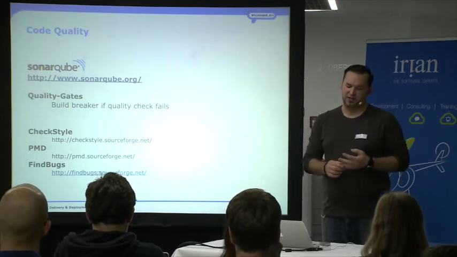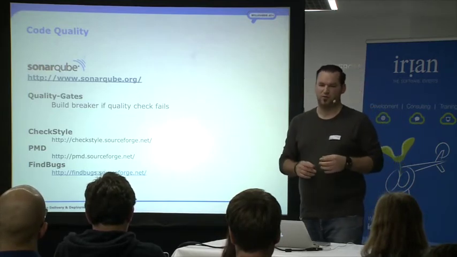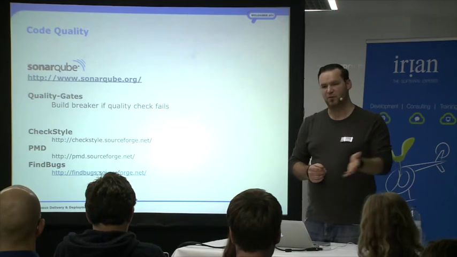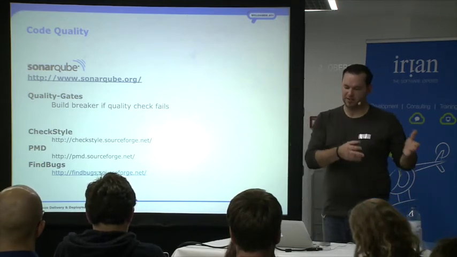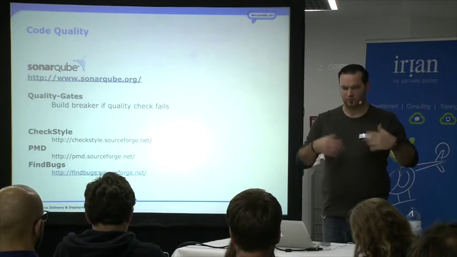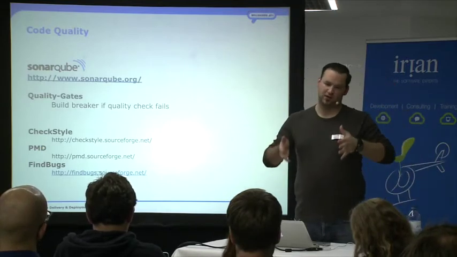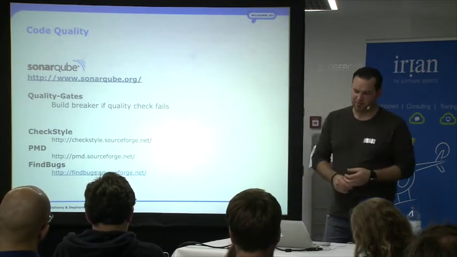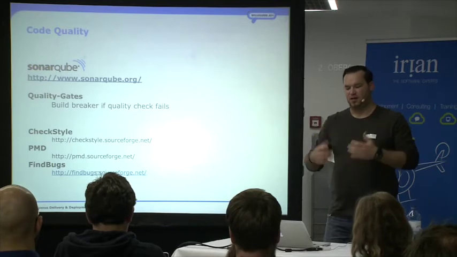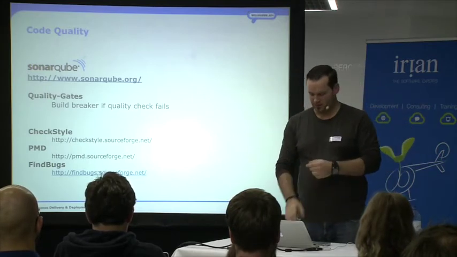All of those actually can create some kind of build breaker, it's called. So if you, for example, invoke your continuous delivery pipeline with Jenkins, with plugins for Checkstyle or for Sonar, you can create build breakers that actually break your continuous delivery pipeline. So that, for example, ensures a minimum amount of quality of our software.